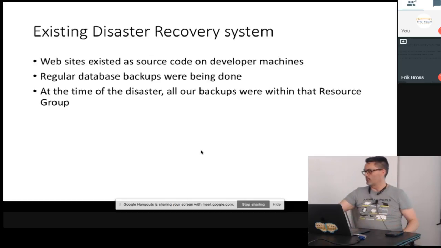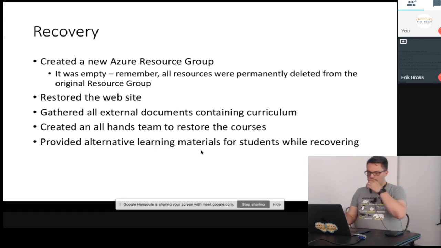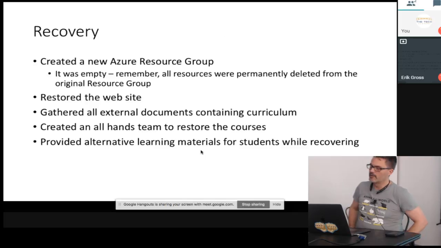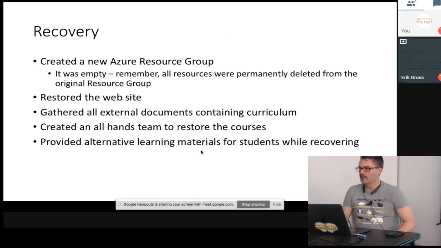So first I'm going to go into what did we do. Some of you experienced the user end of this. It was a little bit behind the scenes. After we were done crying, what we did is we created a new Azure resource group. We were going to switch to a different platform. Yeah, we were mad at Azure, but Azure served us extremely well for 5 years. And we wanted to obviously figure out what happened, but we got to get going. So we created a new Azure resource group, and it was empty because it's a new resource group.